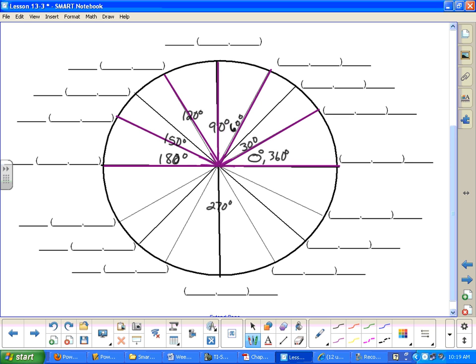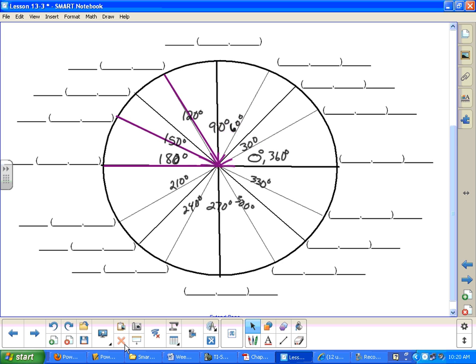In the bottom half of it, I've done the same thing. So I just keep adding 30 degrees. Basically, I took this circle and divided it up into 6, didn't I? Divided up into 30-degree parts. And with those 30-degree parts, I can write it in there. Now, there's our 30, 60, 90 degree angles, aren't they?